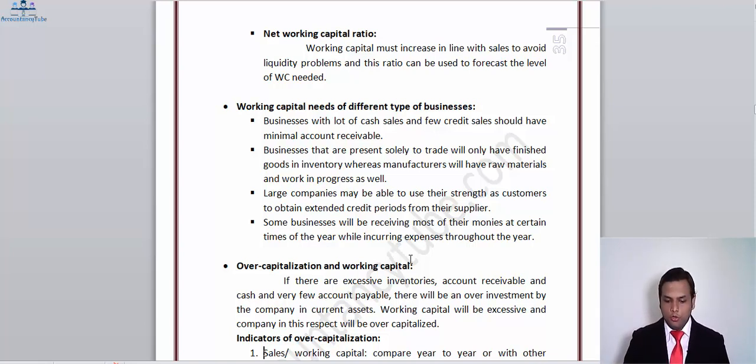So in this case, a large company uses its size as strength over its suppliers to obtain extended credit, and that's how they do that. They themselves are a big customer of a supplier. This supplier is not that big a company, so what they do is use their size to obtain extra credit or perhaps a discount or lower prices. They influence their suppliers to get the benefit out of them.